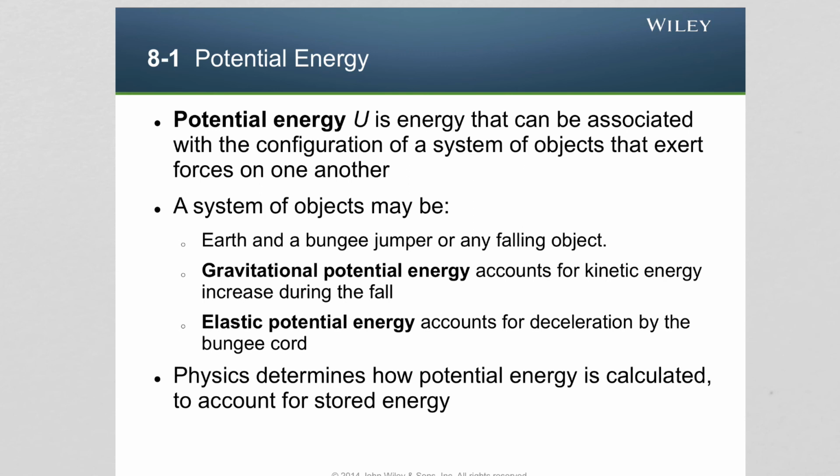A different example would be from the previous chapter, chapter 7, the block that I discussed connected to a spring, with the other end of the spring being attached to a wall so it is not able to move. So in this example, the block will oscillate horizontally, and in that example, we have elastic potential energy only.